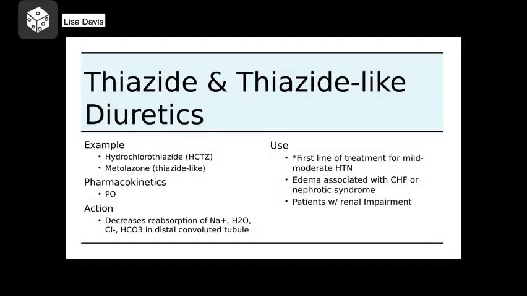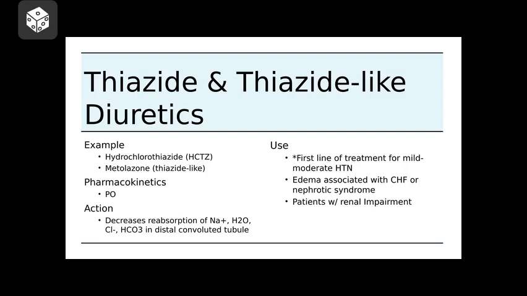Our next class of drugs are going to be the thiazide and thiazide-like diuretics. So they're basically the same drug. They have the same effect. They're just chemically a little bit different. So our example drugs are going to be the thiazide, hydrochlorothiazide, and the thiazide-like is metolazone. So this is going to be an oral medication, not nearly as powerful as our loop diuretic. So this one's going to be good for kind of a home maintenance use.